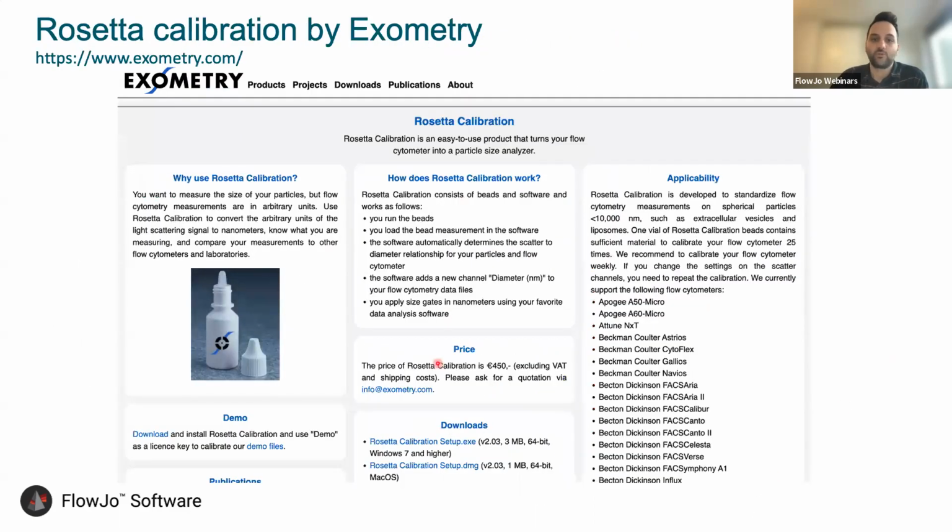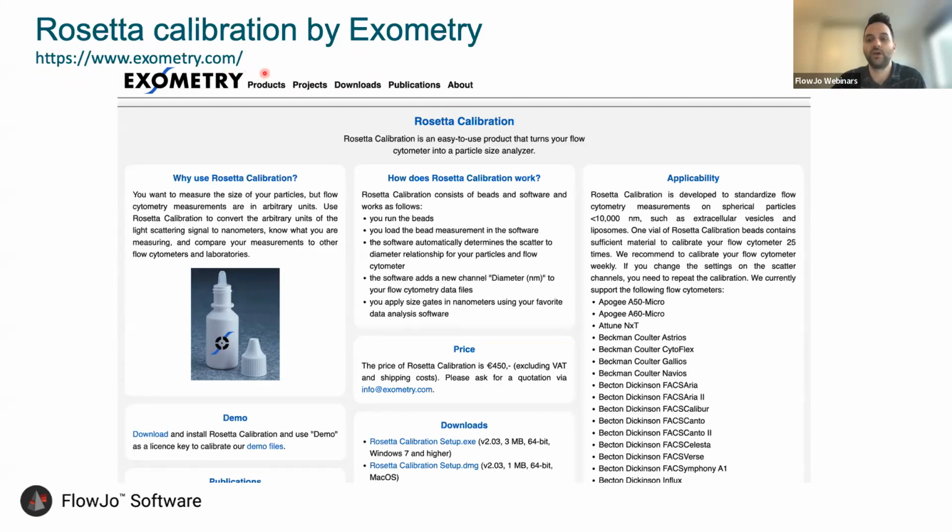Of course, all those calculations might seem a bit difficult and complicated. So that's why we are equipped with the Rosetta calibration software. This is developed by the Exometry company, which you can access through the website exometry.com.